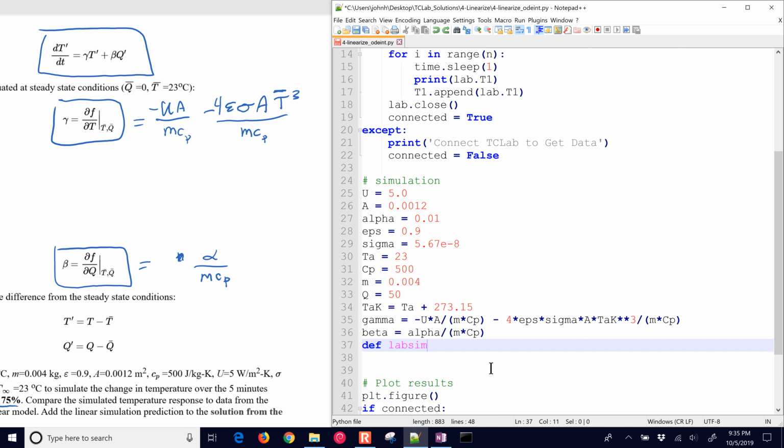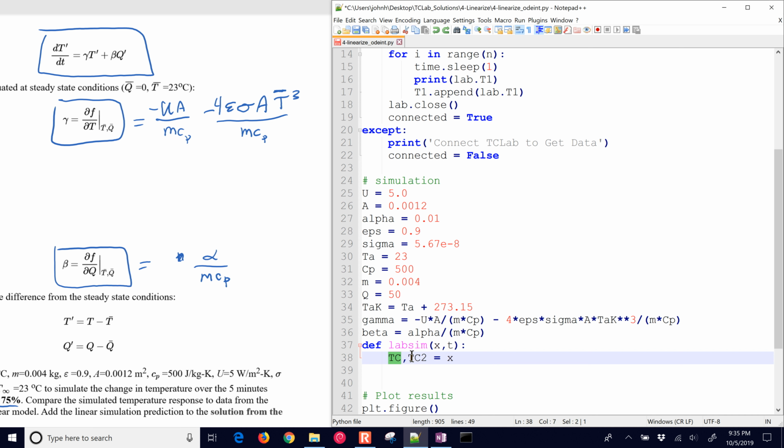And I'm going to define my simulation model. And I have T sub c and T. TC is what we had in the prior example. We actually have to do two states now, so let's go ahead and make that x. And then we're going to divide that into two states: the temperature of the nonlinear, which is TC, this one right here, and then the temperature of the linear, which is going to be TC2. So I'm just going to break that. This is going to be a list of two, and it's going to break it into these individual ones and assign it on the left-hand side.